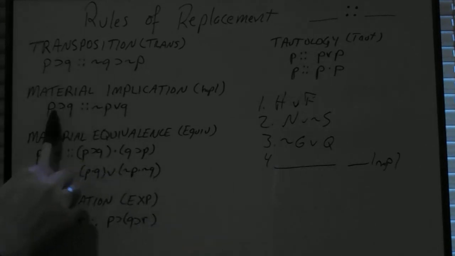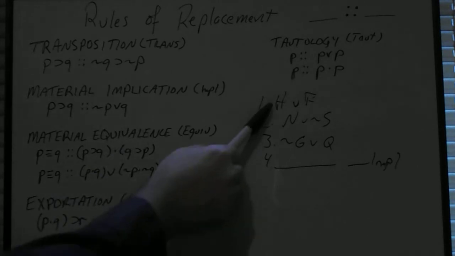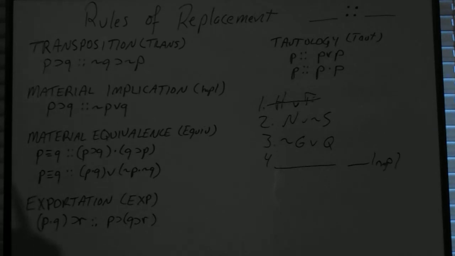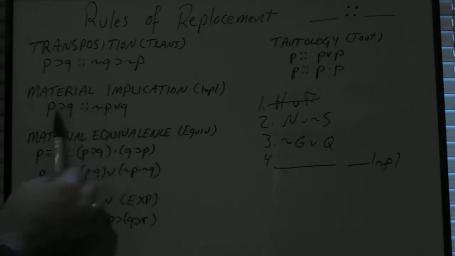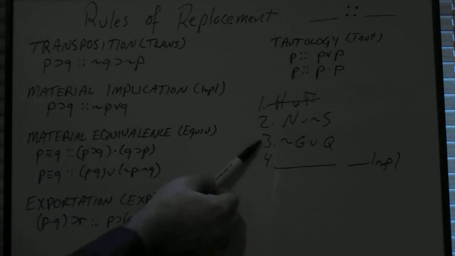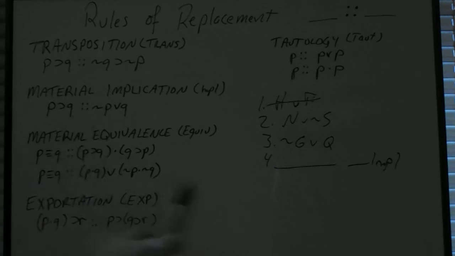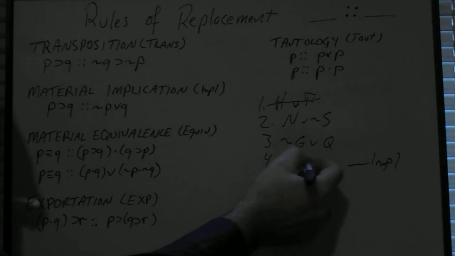So we look at material implication. So we're going to be looking either for a conditional, or we're going to be looking for a disjunctive with the first letter being a negative, not P or Q. Well, there's no negative on that one, so that's not going to work. Technically, we could use either lines 2 or 3, but the straight view, the one your book would want you to use, would be line 3, not G or Q, not P or Q. Not P or Q is if P then Q. So not G or Q would become if G then Q.